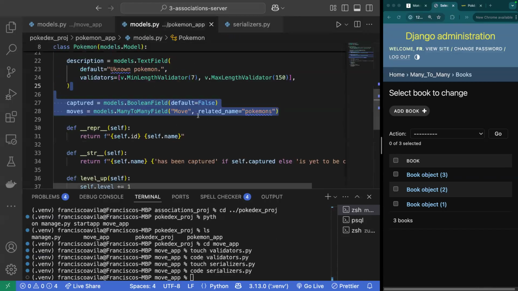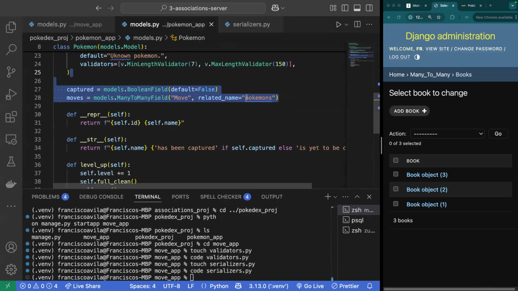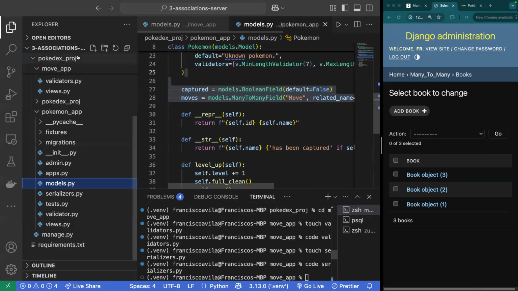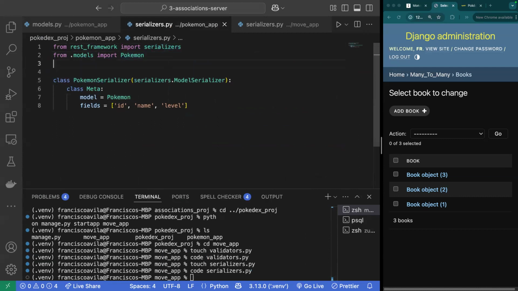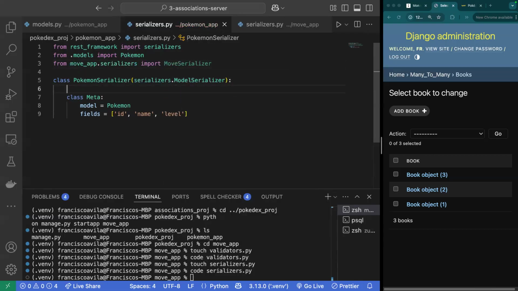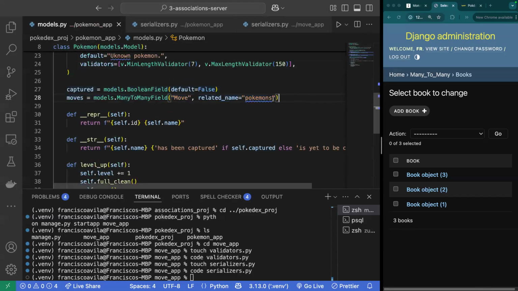Now in my Pokemon, since I want to be able to see all of my moves that are connected, I'm going to go into my Pokemon app, go into my serializer, and I'm going to import from my move app dot serializers the move serializer. Now what this will allow me to do, if I take on my Pokemon app, I have move.